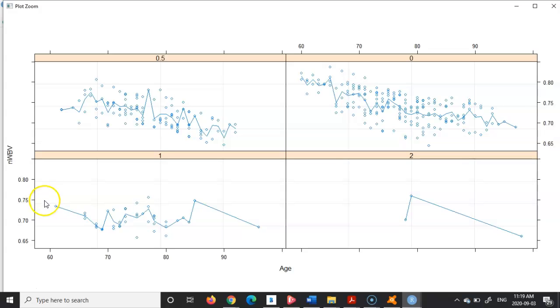For each panel, you see the same trend of age and brain volume. But this plot is presented for 4 different groups, which is implied by having 4 different groups with respect to the CDR scores.